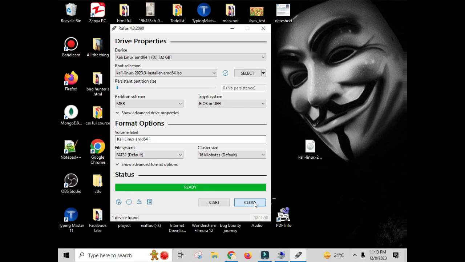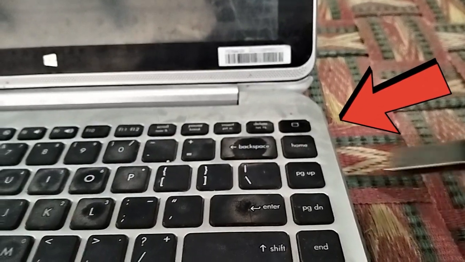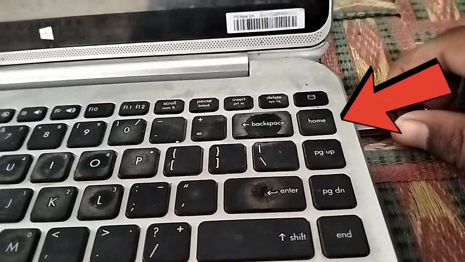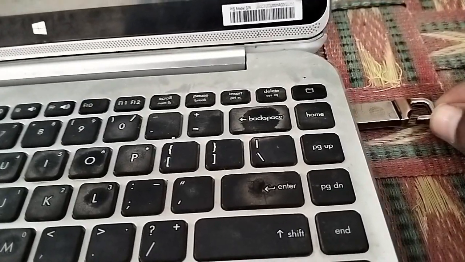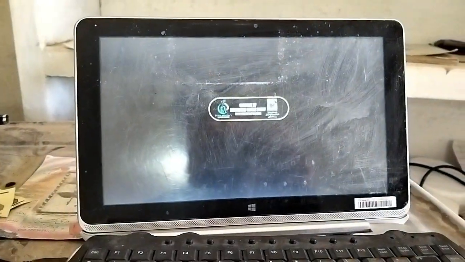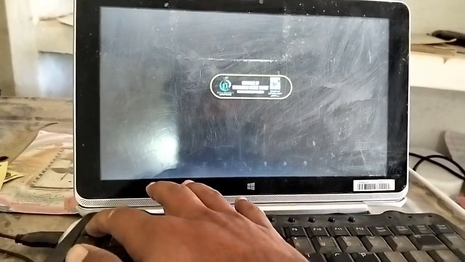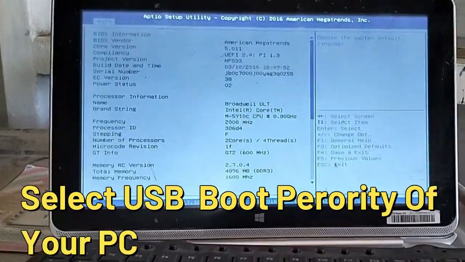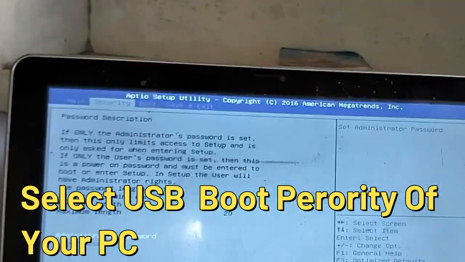And here I am putting the USB into the USB port of my laptop, and after plugging it in I have opened my laptop and clicked on the Escape button. This will depend on your configuration. Go to the boot menu.